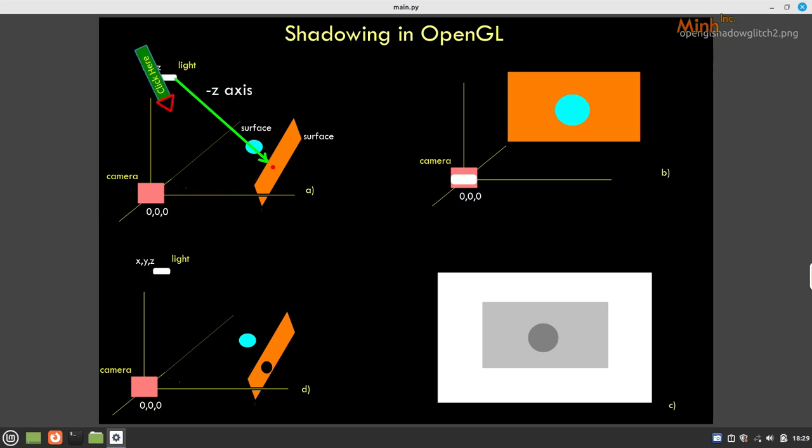So if I consider the light and the direction in which it is seeing the model, and I am concentrating on this model, then this is the minus z-axis. If this is the minus z-axis, and I transform the light to the origin, then it would see in a similar fashion. So if that is the scenario, then I can capture this.